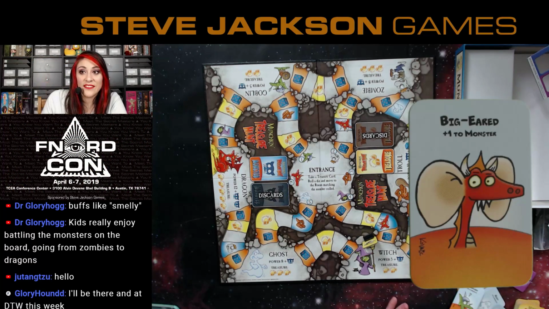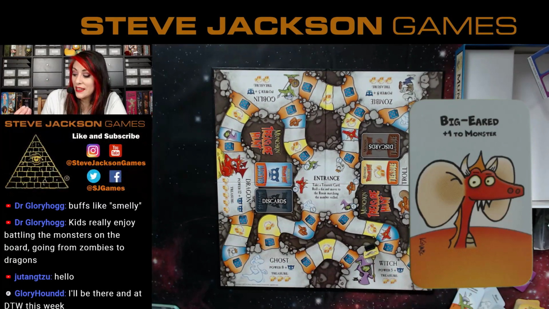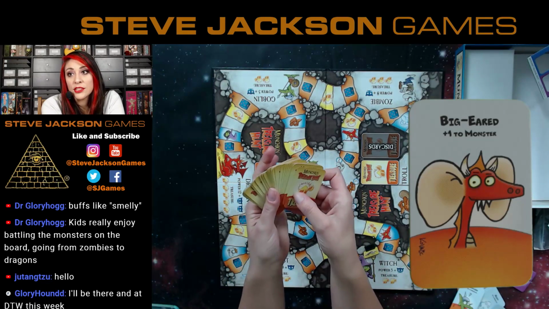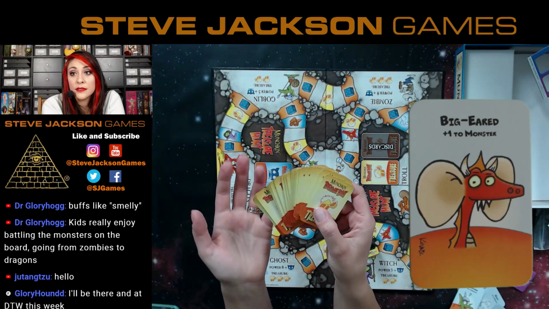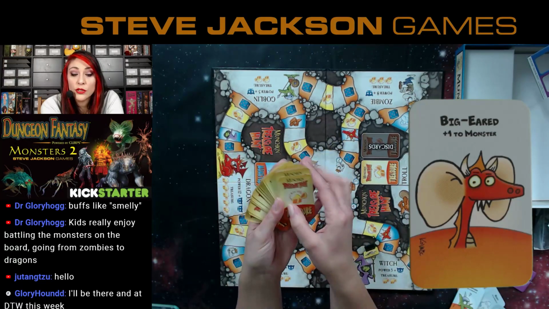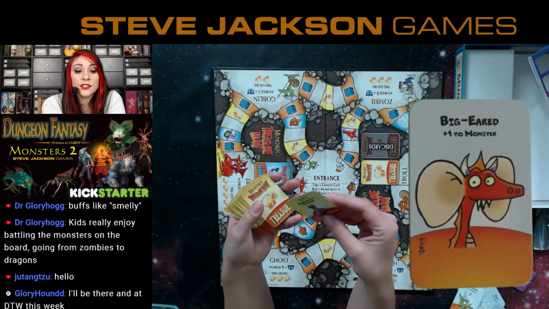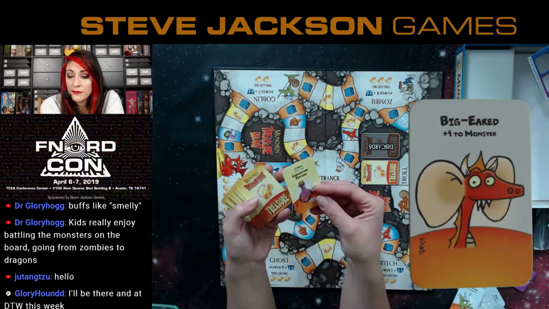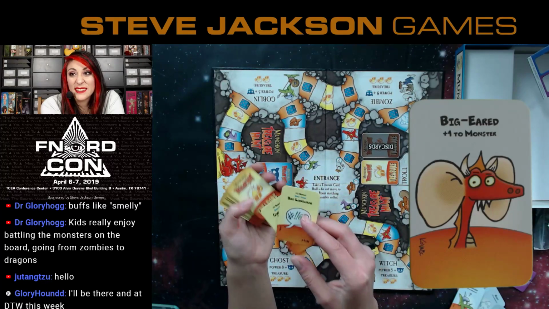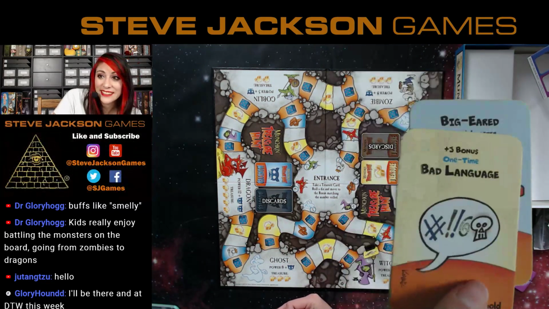The other side of it is, of course, being the adventurer and going around the board. And you have all of your treasure cards here. The end of the game comes whenever all of the treasure cards have been gone through. So you will go through this entire deck of treasures. And as you're going through, you're going to have one-time effect items like your corrosion potions, some bad language. You can curse at the monster. It's hilarious.